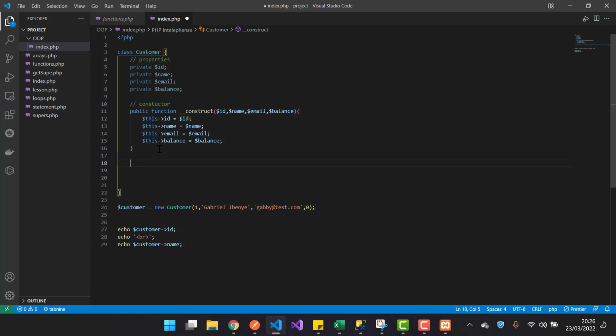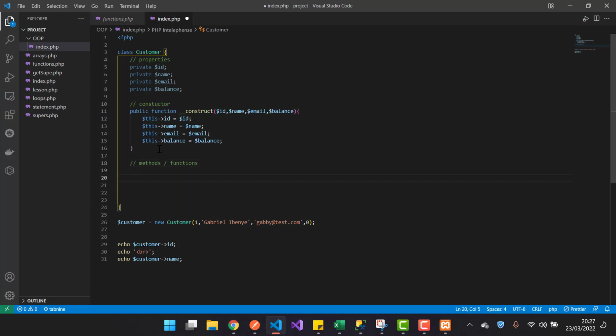Now we also have something called methods. You shouldn't confuse yourself, because methods are just functions, but these are functions that are tied to a class. They are called methods because they are tied to a class.